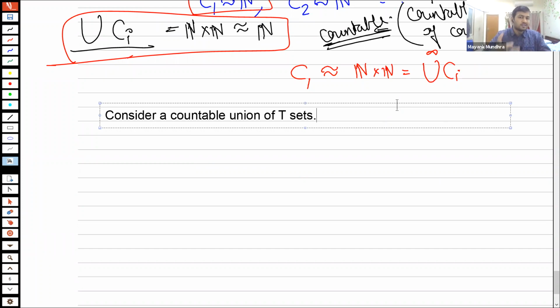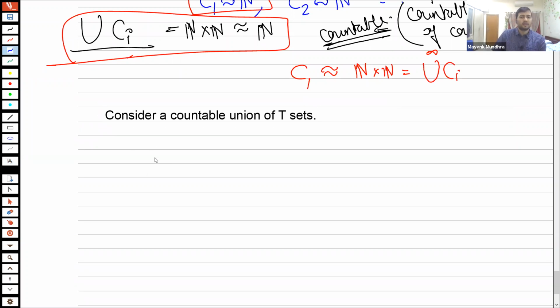So you hear the word countable, and suddenly, if you don't know what is countable, you might wonder, what is countable? Is it finite? Is it infinite? So the idea is it could be either. So countable means sets which are null sets, which are finite, or which have the same cardinality as N. So they are all countable.